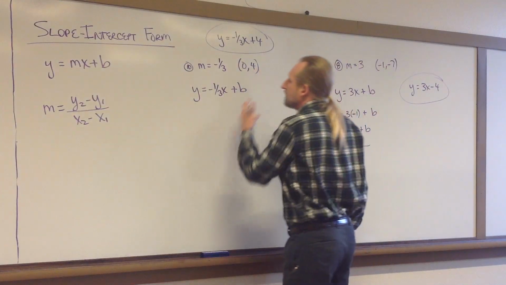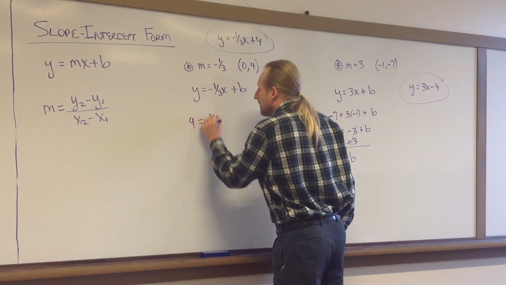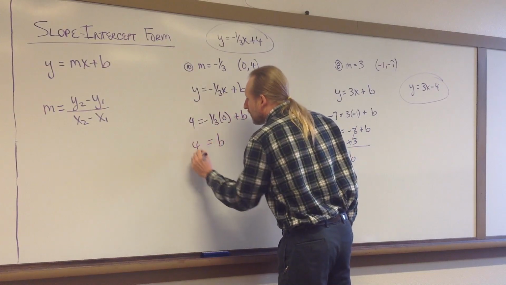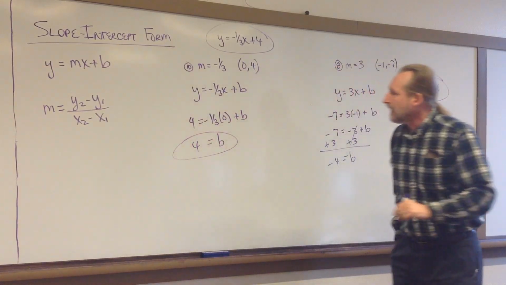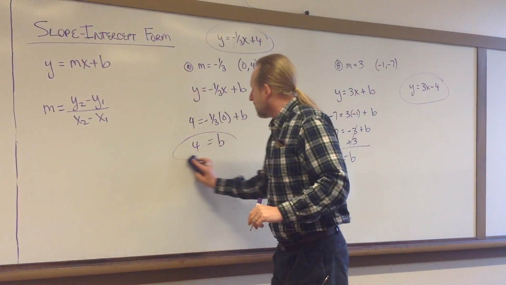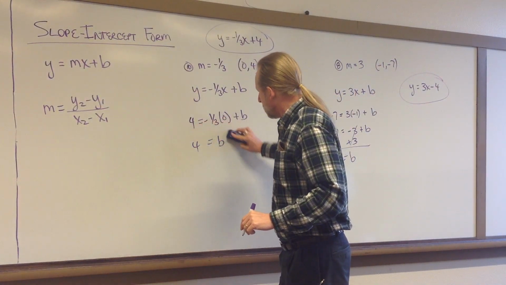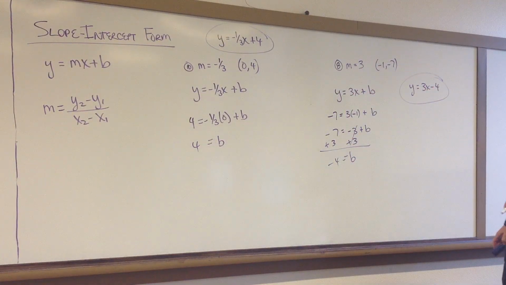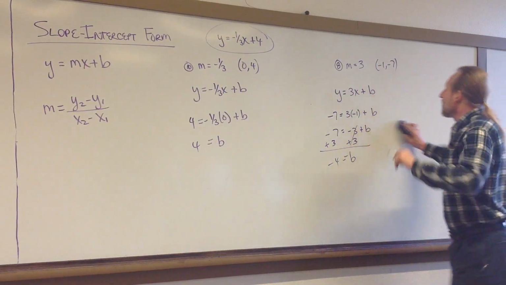And we could go ahead and substitute. 4 is -1/3 times 0 plus b. We don't need to move anything around because that is just going to be 0. And again, I won't circle this actually because this is the final answer that I want you to get in the habit of giving. Okay.